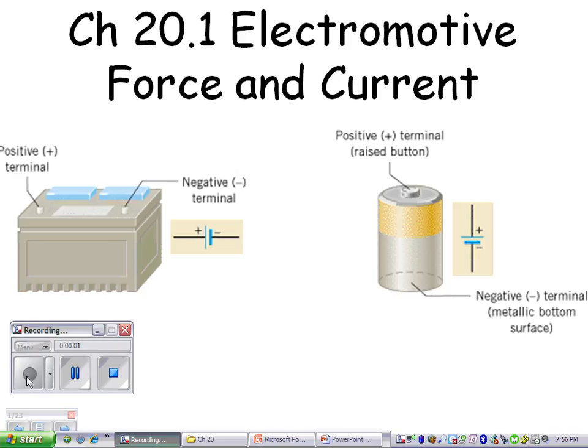In this lecture, we're going to discuss electromotive force, current, resistance, potential difference, and basically talk about Ohm's law. We have a picture of two kinds of batteries here, and you'll notice that there's a battery symbol. The longer line is the positive, and the shorter line is the negative. This battery sets up an electric field in the circuit and pushes charges through the circuit in order for those charges to do work.